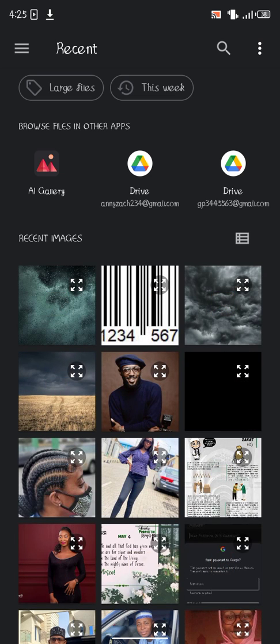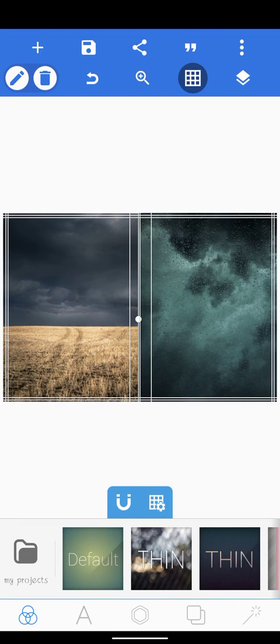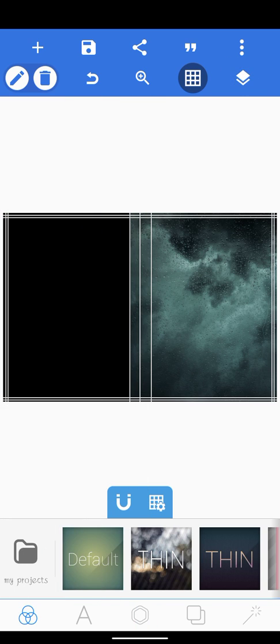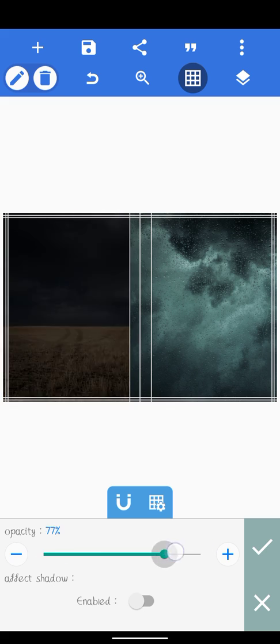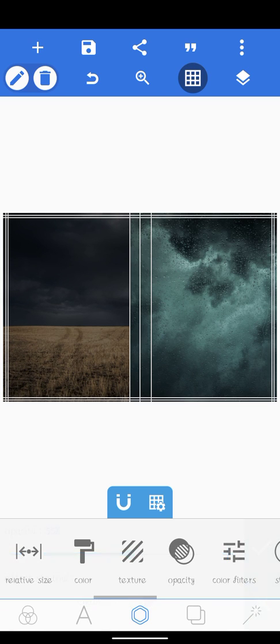Add this image, click on the tick mark, and place it directly here. Come to our layers and place it directly behind the black image. Then click on the black one, unlock these layers, click on the black layer, come to opacity, and reduce the opacity. You can see the effect — it increases or decreases the brightness of the image. We'll be using 55. Click on the tick mark and lock these layers.